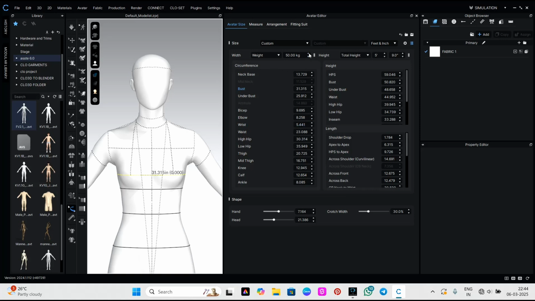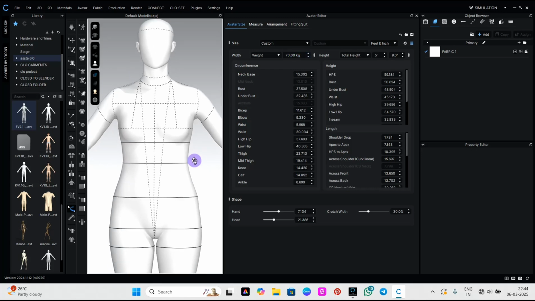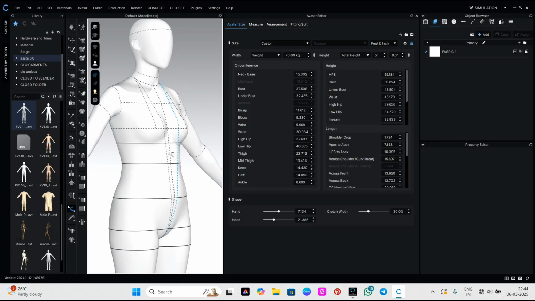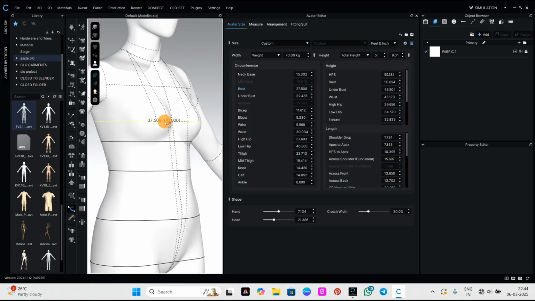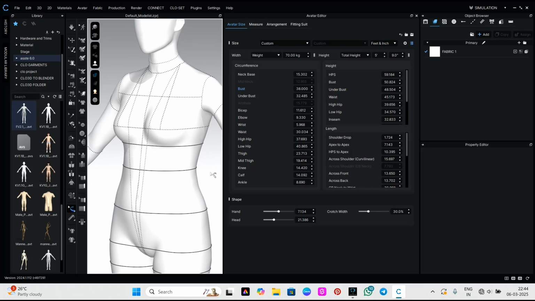And if your client's weight is on, let's say, 70 kgs and our avatar is on the bust 37 inches, means we have to put it on 38. There is no disruption going on.